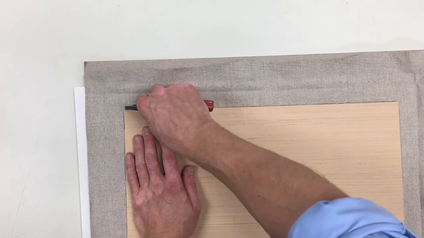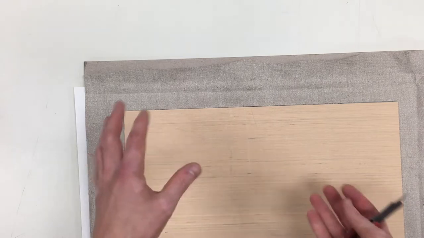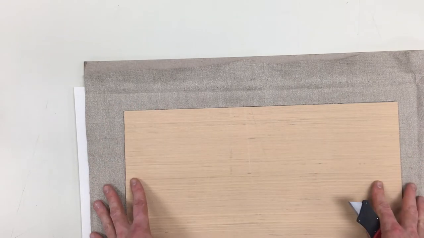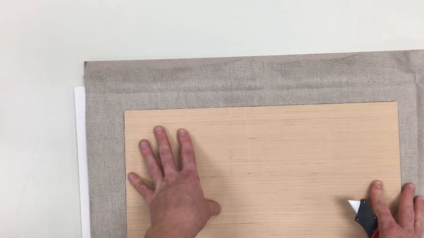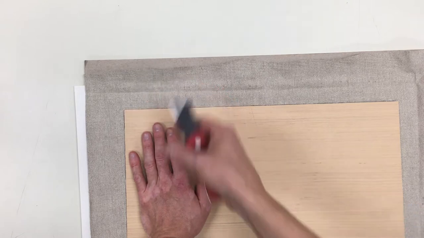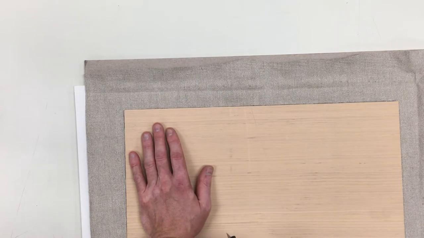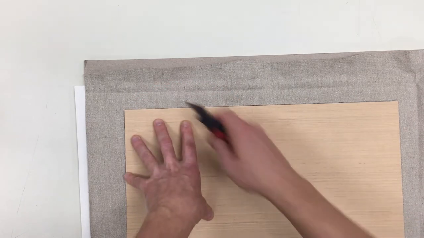I like to leave a little bit of extra canvas while the glue dries in case there's any shrinking. I have not really seen any shrinking with that paste. The wetter glues will cause the canvas to shrink more. So I'm going to leave a little bit extra canvas and then I'm going to let it dry overnight and then tomorrow come back and trim it all the way up to the edge of that board.